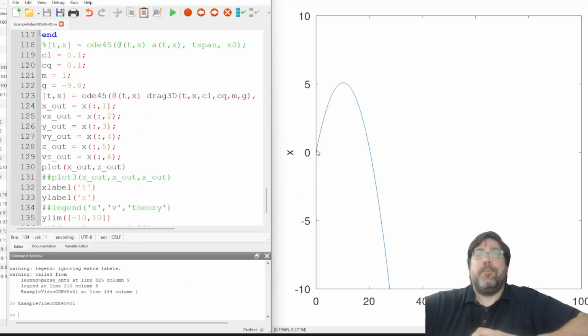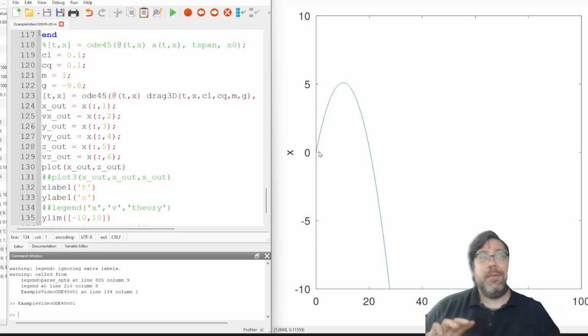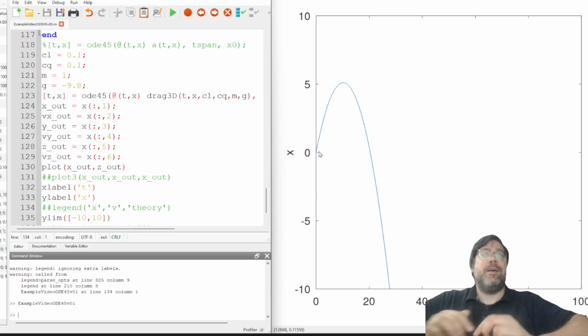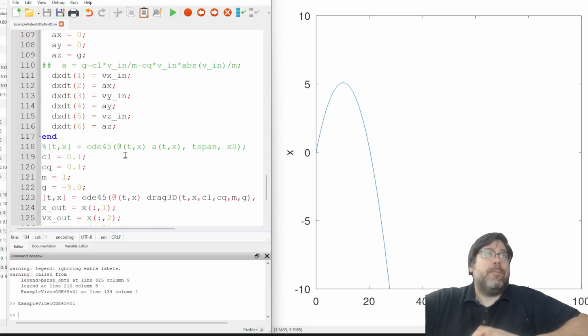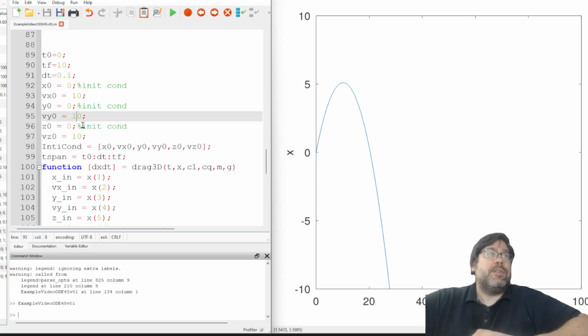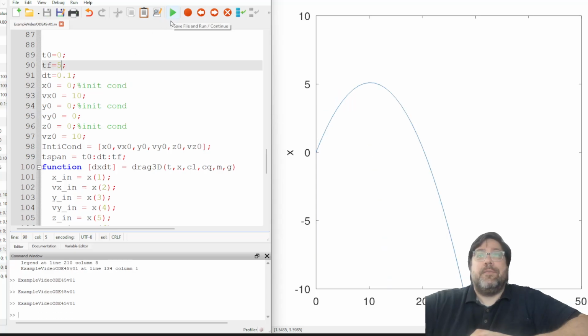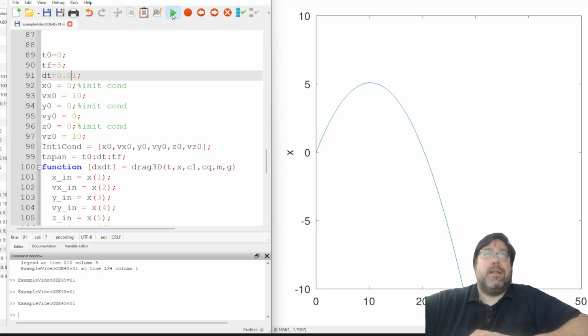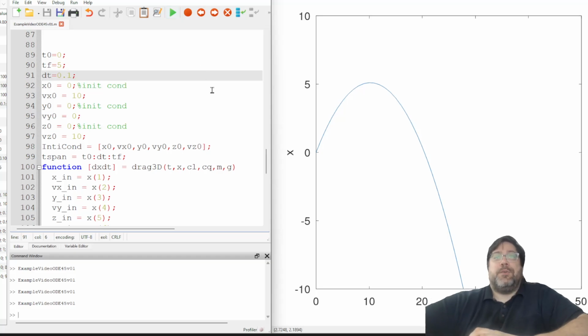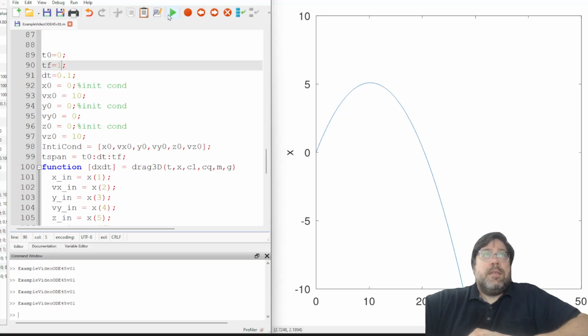Okay. So that looks pretty darn good. I throw the ball with an initial velocity in x and initial velocity in z, and it goes up and comes down just like we'd expect it to go up and come down, right? And I can even make the initial conditions this 0, right? So I'm basically throwing this at 45 degrees, and let's make this 5 just for convenience, right? And so you can see it goes up and comes back down. All right, we can make it more or less points, but it doesn't really change, right? It's doing just fine with the resolution we have. So that's maybe not that impressive.